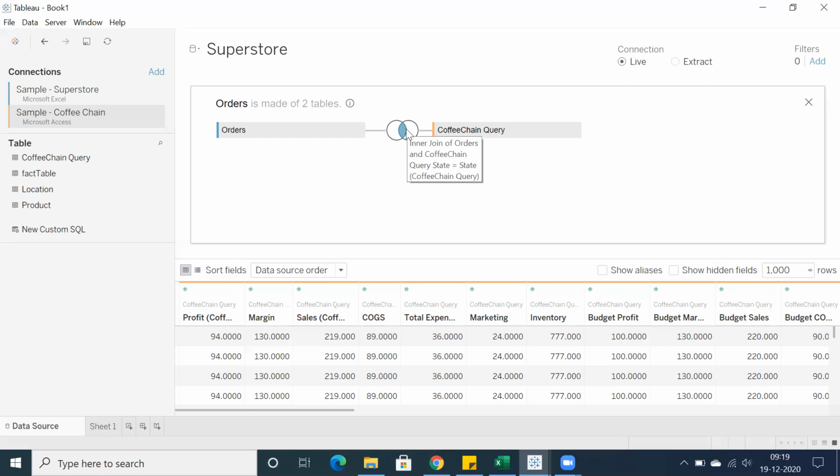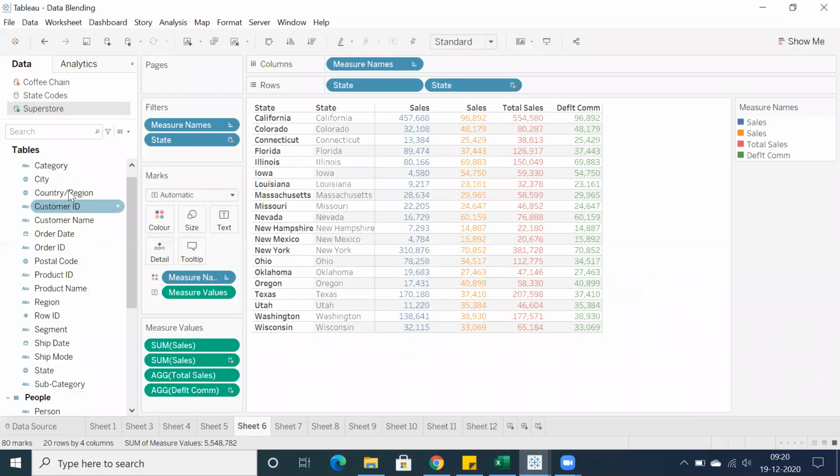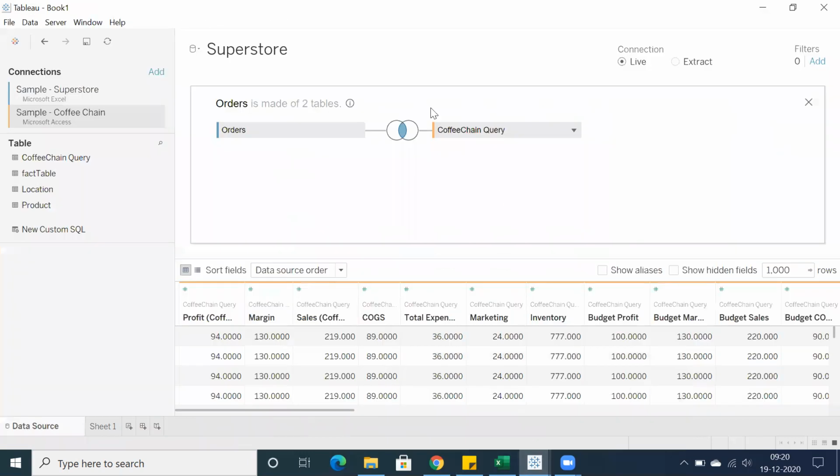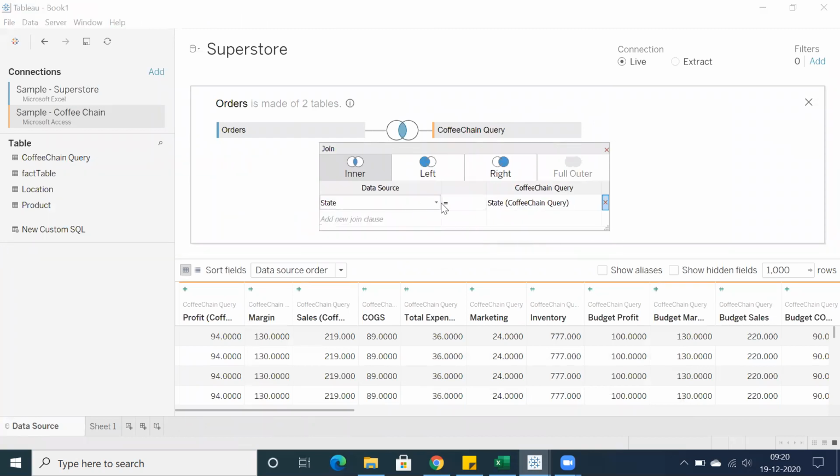It's a very simple point: we are joining two tables from two different data sources. That's the first point. In blending, we are also joining the same way, with edit relationships, but we are using a linking field between these two data sources, with state as the linking field. We are also doing the same join between these two data sources in the cross database join, with state as a linking field.